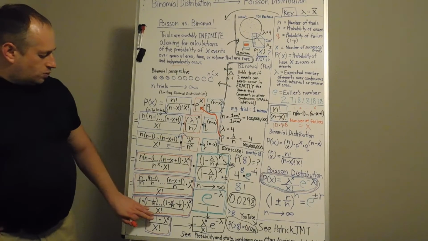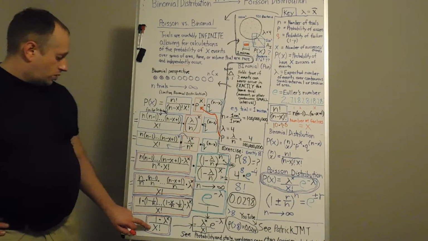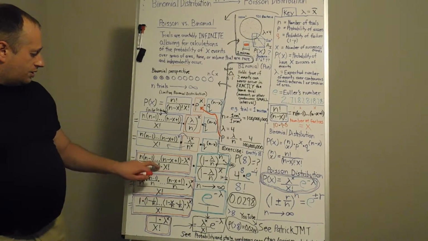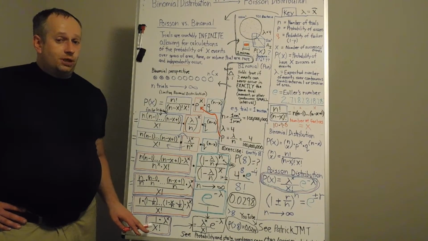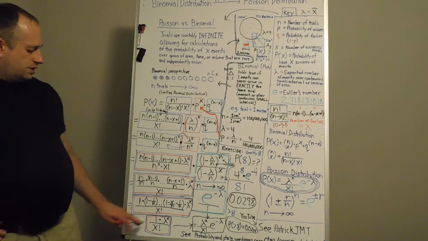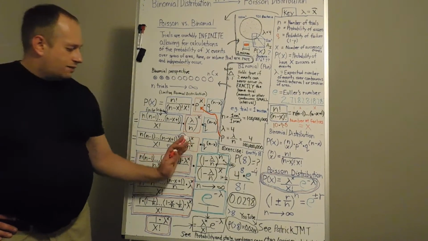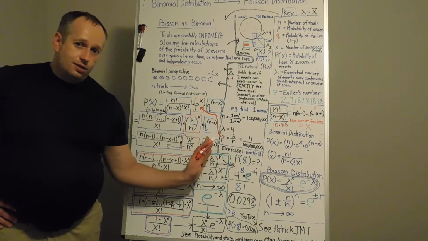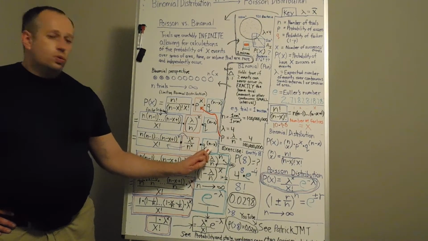We can forget about the 1 now, and it's just lambda to the x divided by x factorial, just like x factorial was in all of these examples. X factorial is not affected by n becoming infinity either in the equation here. Now, if we look at the terms to the right of that part, we can break down q.